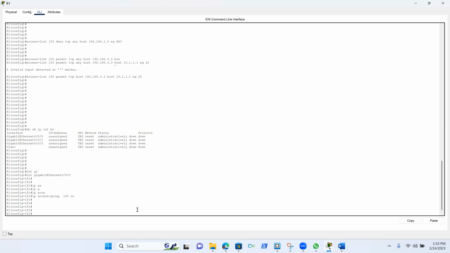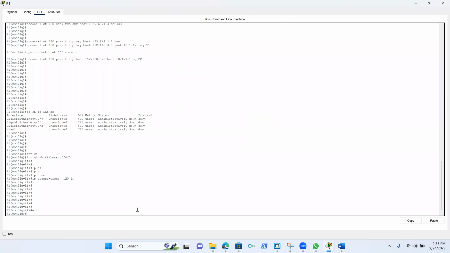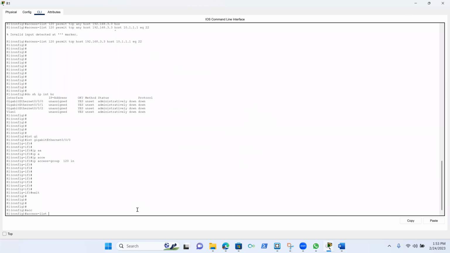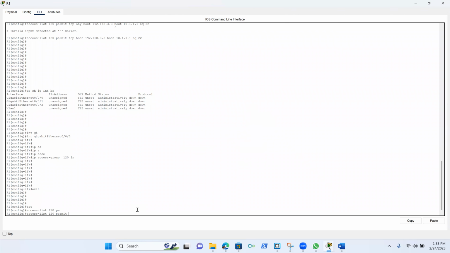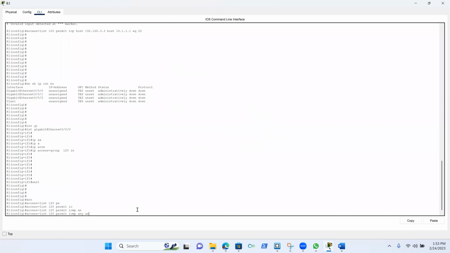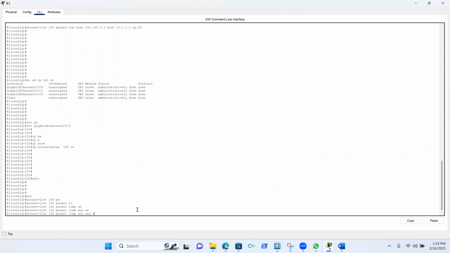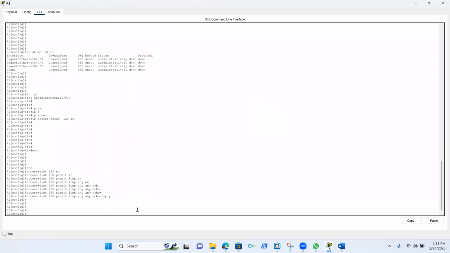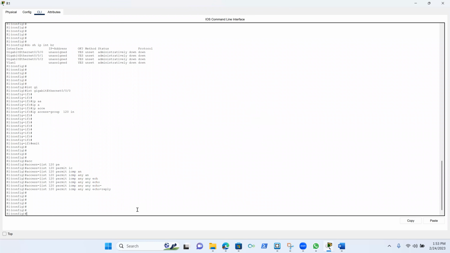From router 1, let's just exit one step. We could do access list 120 permit ICMP any any echo-reply, right? And then we could do access list 120 permit ICMP any any unreachable.